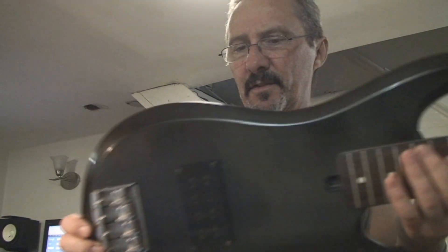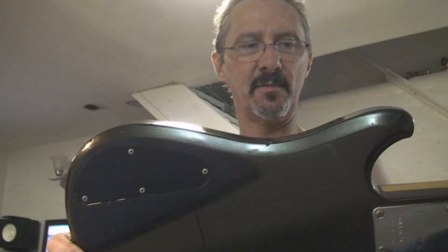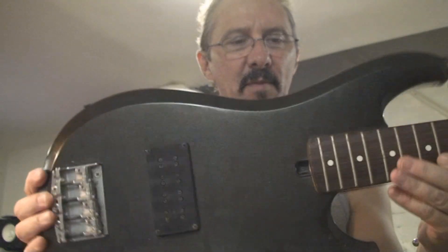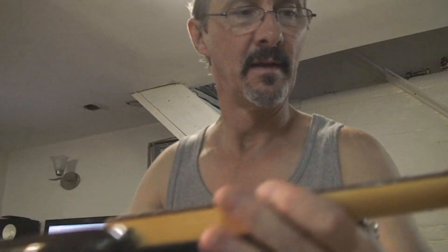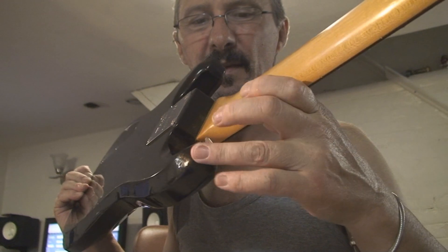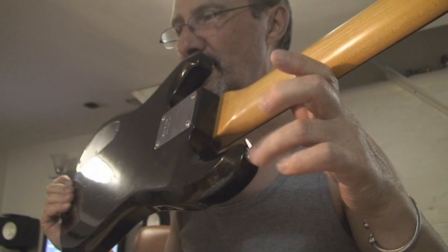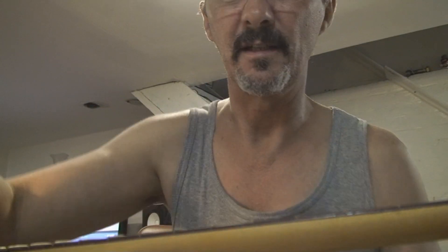With that in mind, let's get strings back on it quick. We're gonna clean up the frets and oil the fretboard, clean all the stuff off. There were some dents he was complaining about, but I looked at it — looks like somebody hit it with a chain. There are just so many marks in it, and they've been repaired with magic marker — can't help you there. Also it's got these death star strap buttons — who invented this? What sadist came up with that?